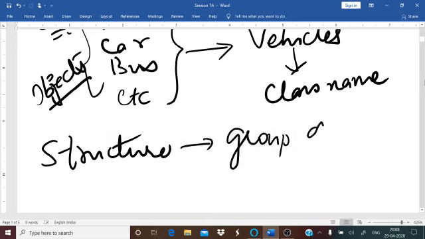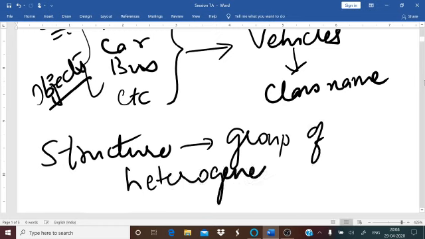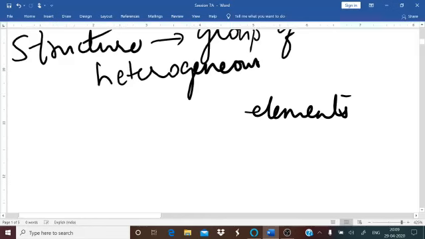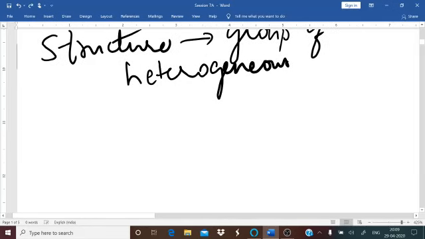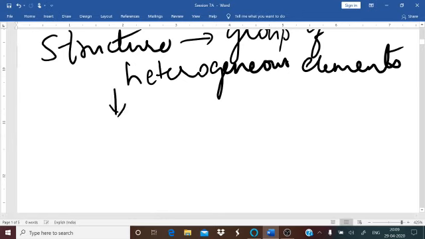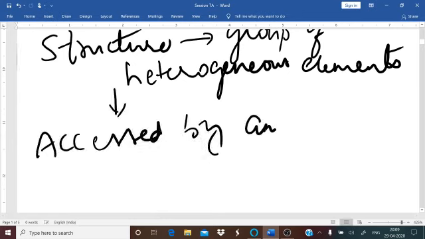Structure is a group of heterogeneous elements, right? But a structure can be accessed by any function.